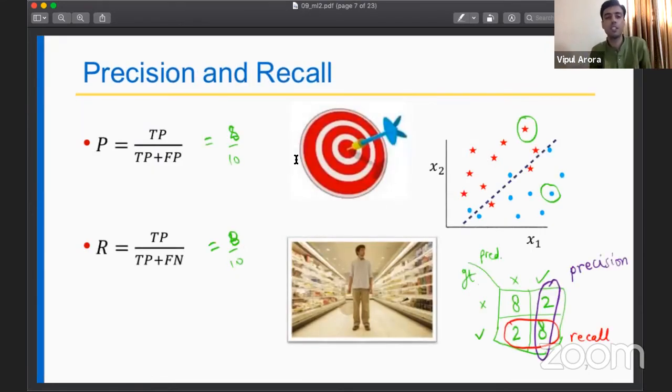So what do you use there? You will use precision and recall, the other metrics. What is precision? Okay, I will tell you one example here. Let's say it's a detection problem, and you have to raise your hand. Let's say a corona test or any detection, so you are a classifier. Whenever the sample is corona positive, you have to raise your hand. Whenever you think it's corona positive, you raise your hand. Whenever you think it's not corona positive, you don't raise your hand, right?